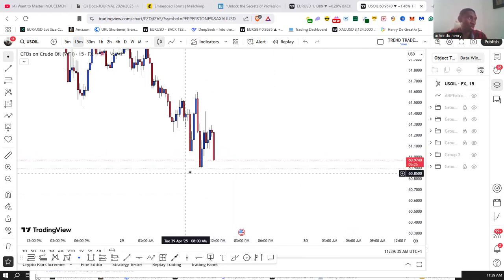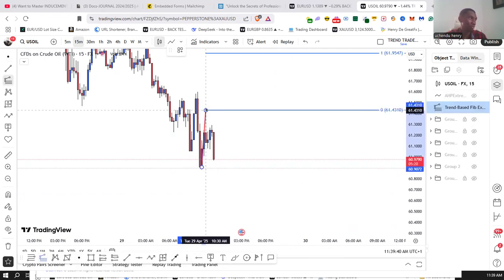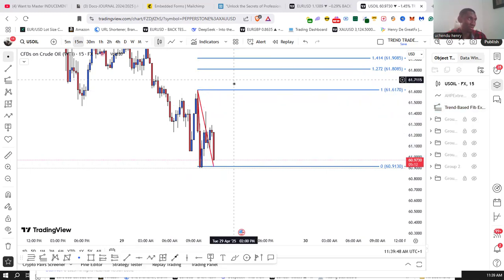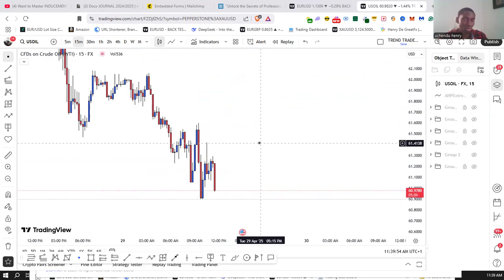No matter how, if origin to B point back to origin is not up to 1.272, then this place is not valid. So we want to see that displacement to this side, and that is what will give us the entry. If there's one thing you can take out from this video today, it is the M and W entry criteria and strategy. I know you have been hearing about M and W formation for entry and reversal. You may not even know how to trade it, but watching this video now, you have a guideline on how to approach it on the charts.